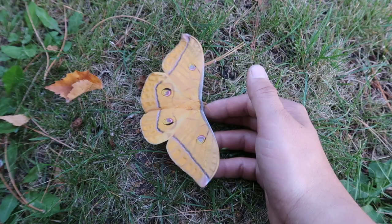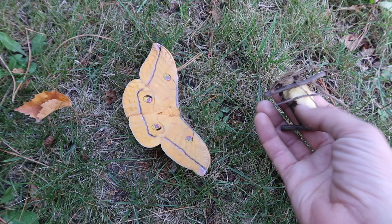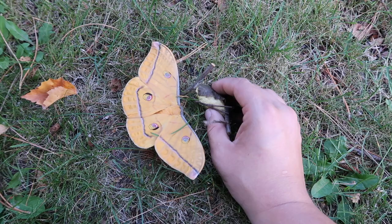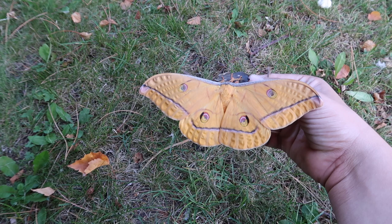This species should be continuously brooded as it comes from the tropics. Here I'm holding a cocoon — Anterea species are often farmed for their silk cocoons. I don't think many people are breeding the helferi specifically, but when you go to Asia it's not uncommon to find Anterea cocoons for sale on the market. I've been to Laos myself, and in Luang Prabang people were selling the cocoons of many Anterea species on the market there.